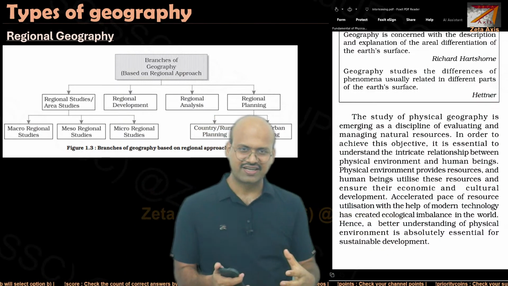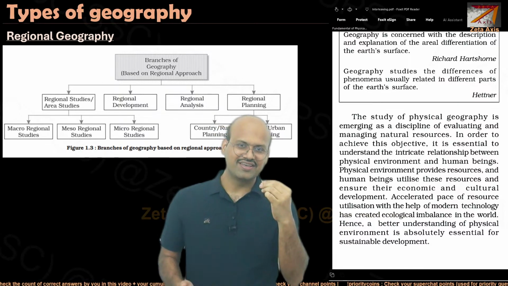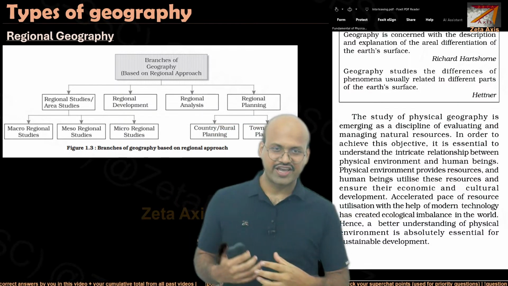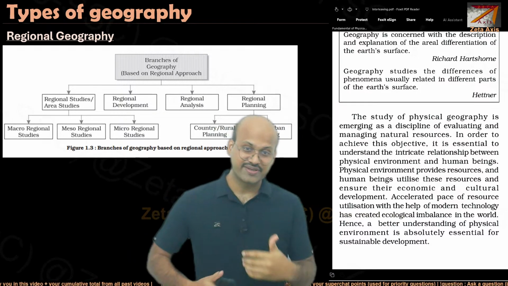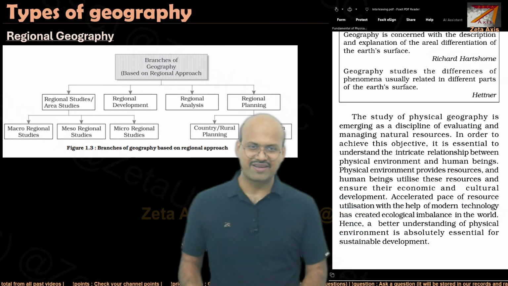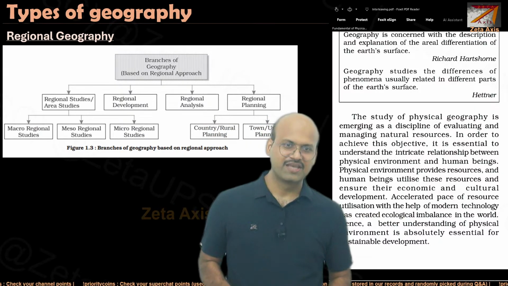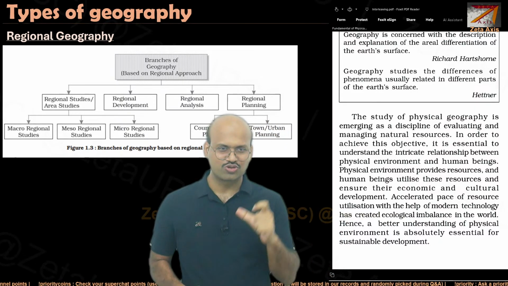So it says that because of the resources available, because we have the rare earth elements, we are able to make the chips. Because of those chips we are able to make computers, and because of those computers we have the internet, and because of the internet we are having this live stream. So we can see how important natural resources are.